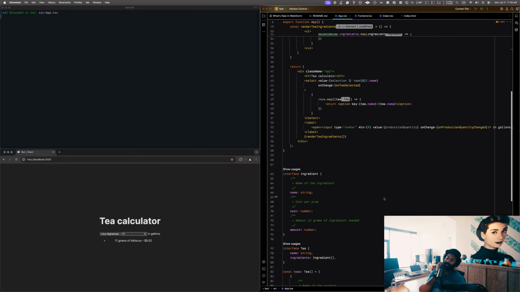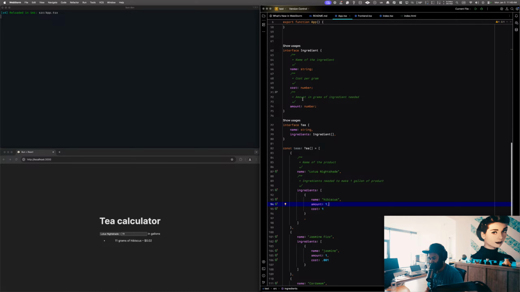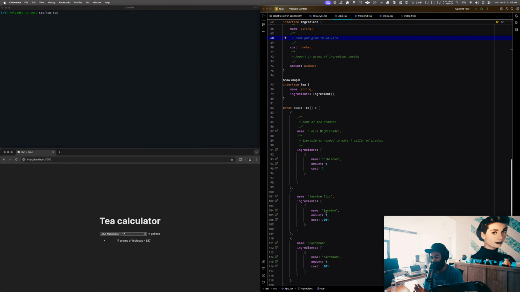Oh, I know why it's doing it now. I'm dumb. This is why it's with numbers in the threes, because it's 0.001. Okay, all right. I'm gonna make it one right now. And I want to make sure cost, what is cost in? Cost per gram in dollars or cents, technically, but it would be dollars. Okay, it's working. I should have just made all of these one. That would have made my life easier.